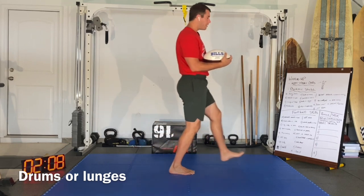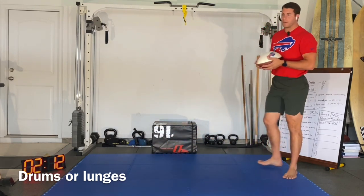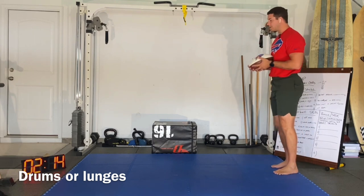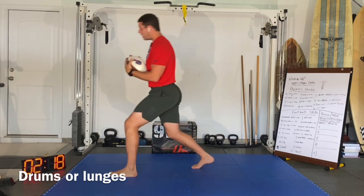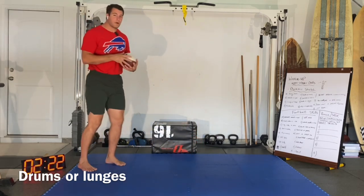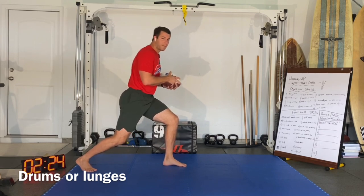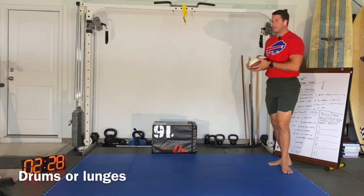we're going to try to lunge again with the next leg. And then we're going to stand up and turn around. Okay, so just two lunges. We're going to try right leg and then left leg. Okay, if that doesn't work, you can just do a giant step just like this. Okay, you just do a big giant step.